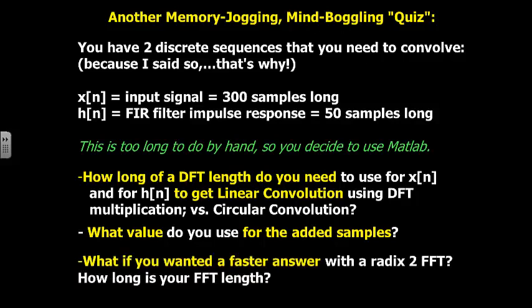Okay. Now, it turns out I might actually want to add more than that if I'm using FFTs, fast Fourier transforms, because they run most efficiently if I have a power of 2 for a length. Well, what length would I choose then for my two arrays? 512, right? So I need at least 349. 256 is 2 to the 8th. 2 to the 9th is 512. I choose the next one higher.